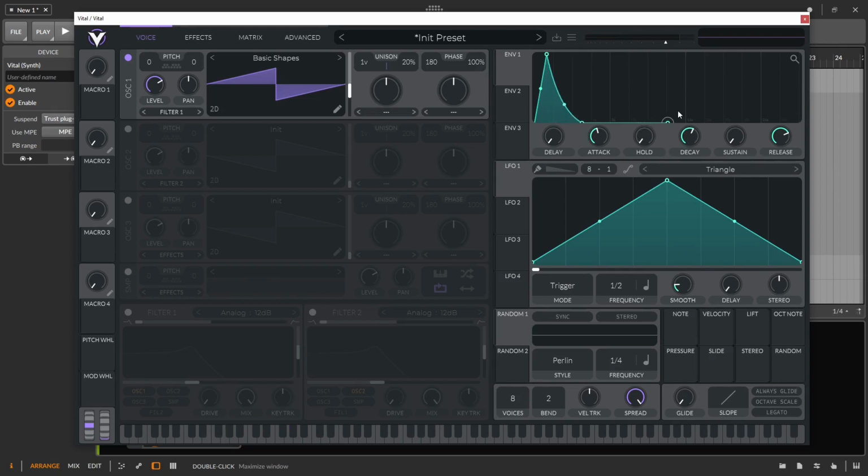So that might be a bit basic for some people who understand envelopes, but just so everybody's up to speed on what it does. Even with this, we can get the bare bones of some sounds. For instance, let me bring up the pitch here and bring down the release. If we've got a long attack, hold the sustain somewhere here, and then add a long release too, we're already a lot of the way towards a pad sound.